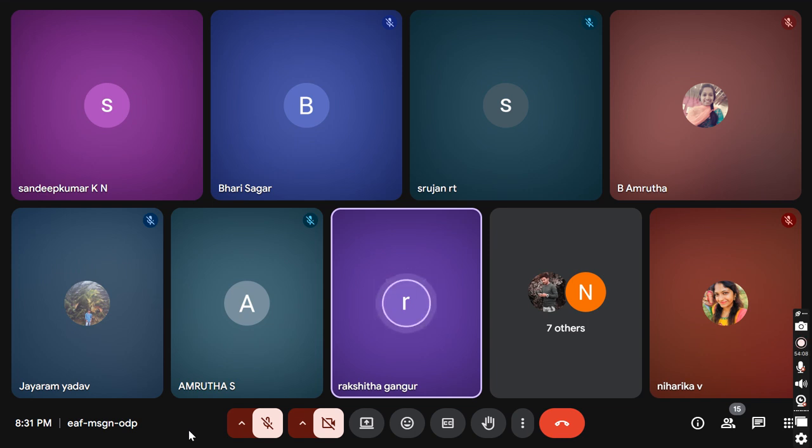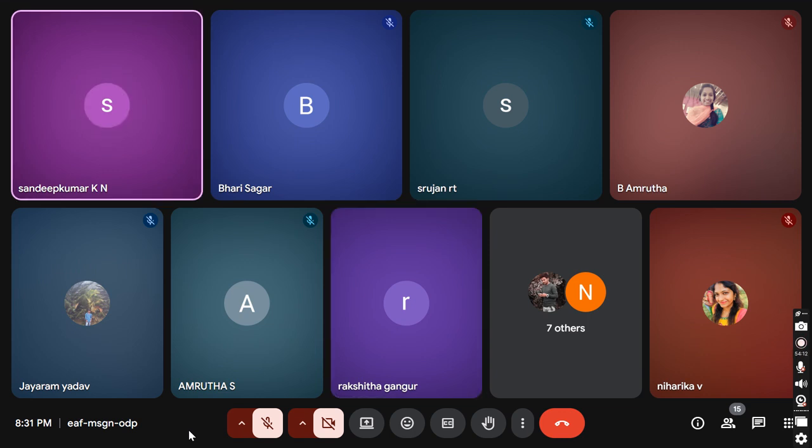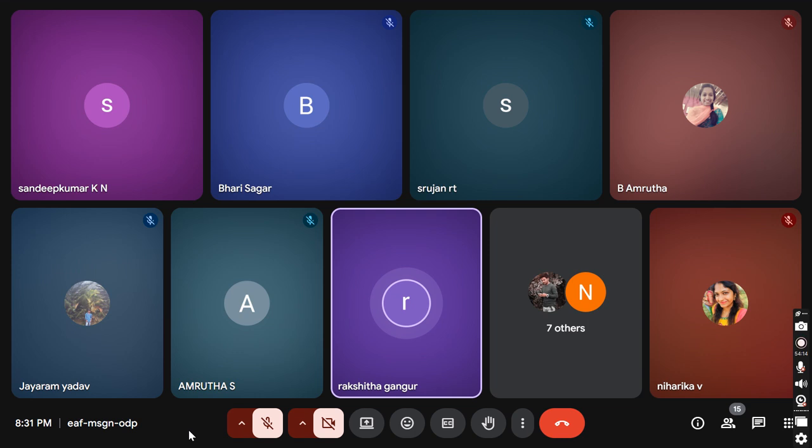Then Git pull means if we want to take any changes from the remote repository to the working directory, we will use Git pull. The changes will be merged automatically with the existing branch.